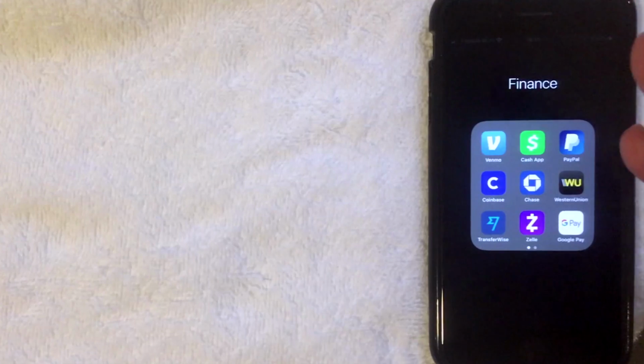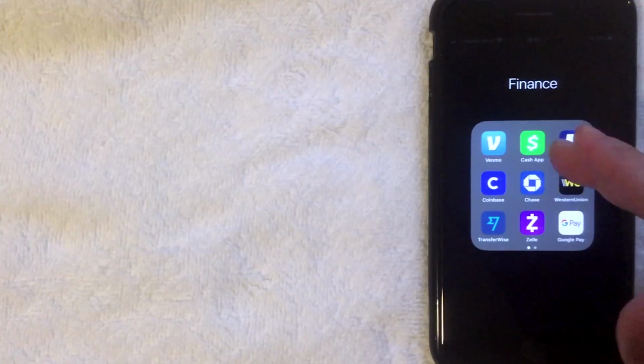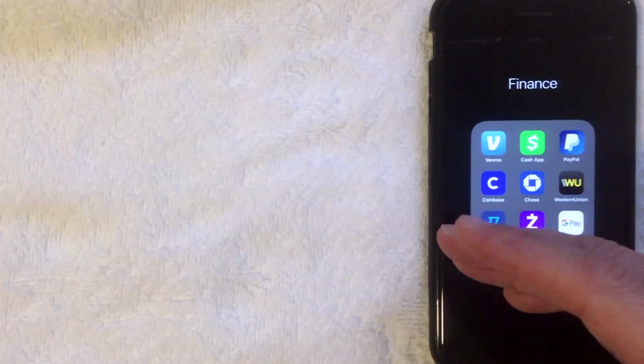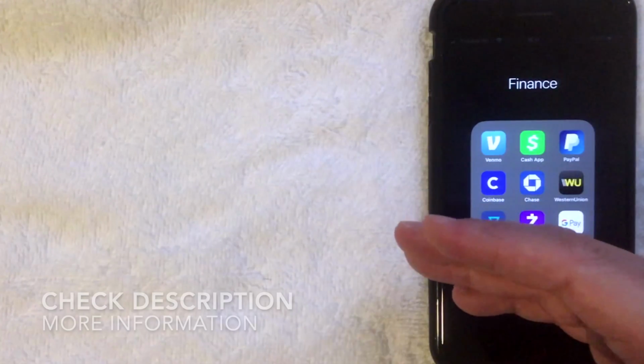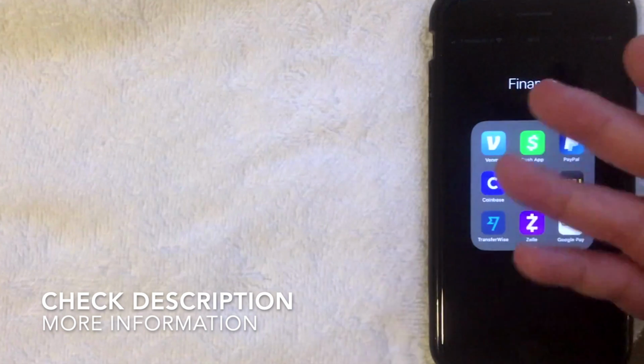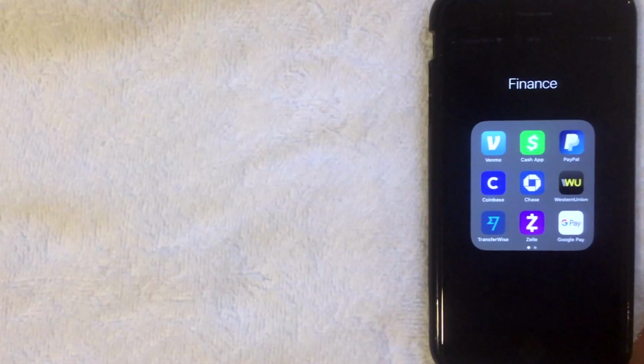First off, if you're not familiar with Cash App, it's a peer-to-peer payment app, one of the most popular right now, and you just download the app. Once you have the app, then you can send money easily to family and friends back and forth, and the money goes through almost immediately. But what's the difference between a personal account and a business account? That's what we're going to talk about.